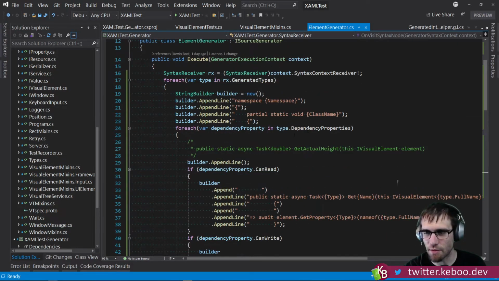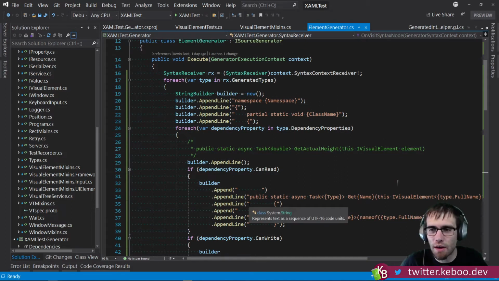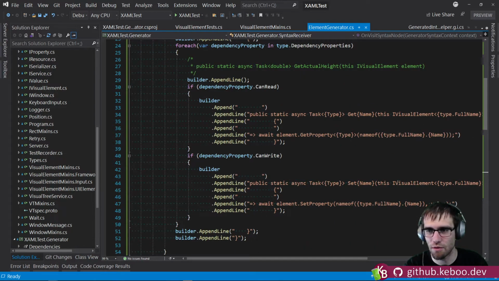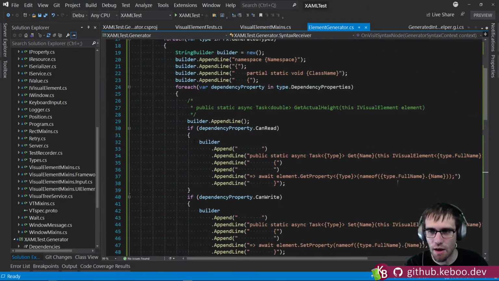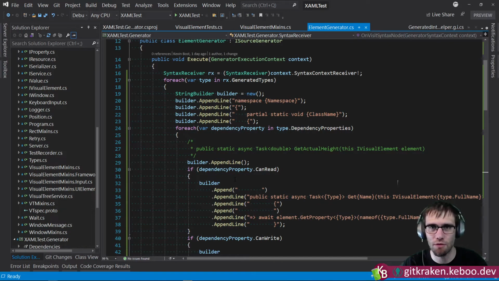It's going to take those items into a list, and then the easiest way to generate the source code inside of these APIs is just write them as strings. There's nothing fancy about this. You can build up anything that you can do in C# and just generate it here. You can get fancier with some of the Roslyn APIs and do some fancy building, because at the end you're just looking to add things into that compiled syntax tree. But for now, we're going to leverage this. Let's see. I'm going to change this real quick.